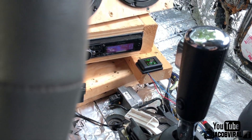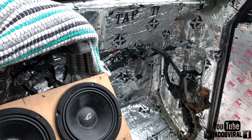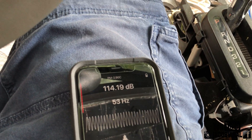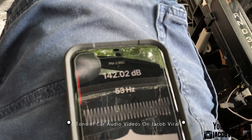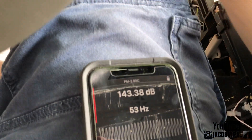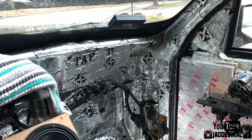I've still got to tune too. This is all just trial and error and having fun sharing the system with you guys on the second channel, Jacob Varl Too. All right, so let's do 53 Hertz. Coil's definitely hot. So it didn't do as good as it did sealed. I actually went down about 0.7 dB with the window down. So that means I'm peaking a little better sealed than I am with the window up.